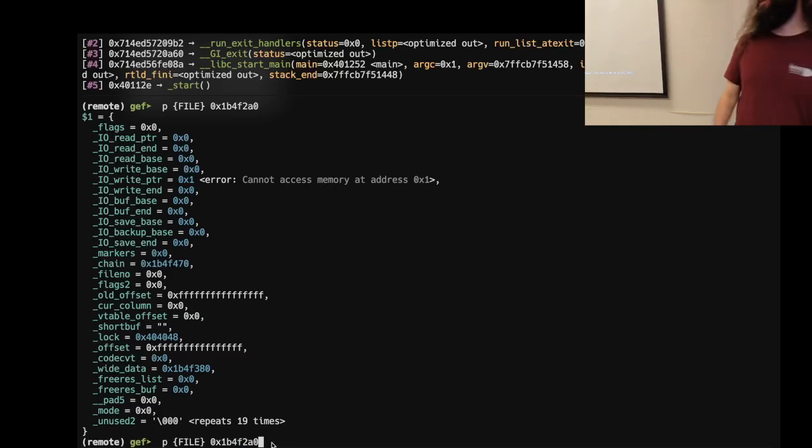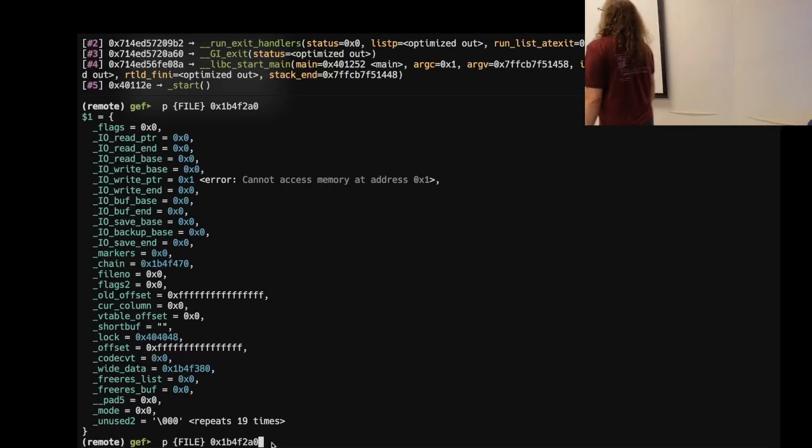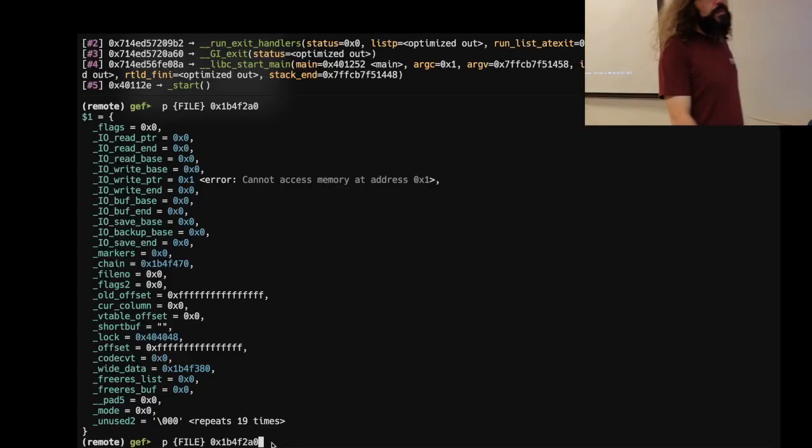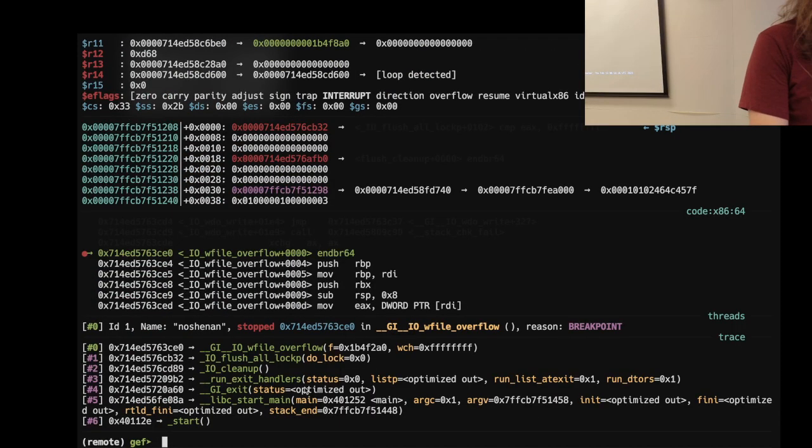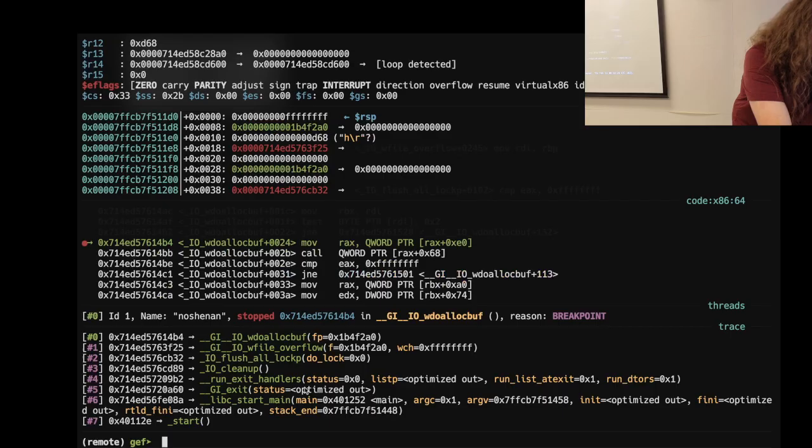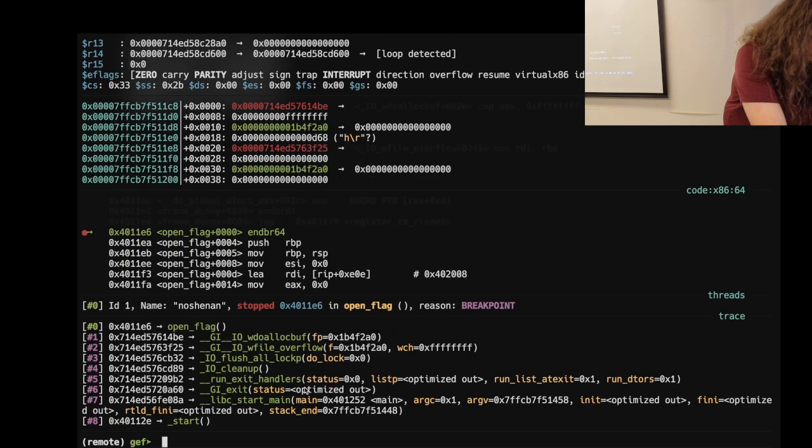And so in memory, what I have here are like 3 or 4 file structs just sitting right next to each other where these chains point to the next one. We go into our overflow because we successfully overwrote the V table. We go into our dualic buff. We end up in open flag.